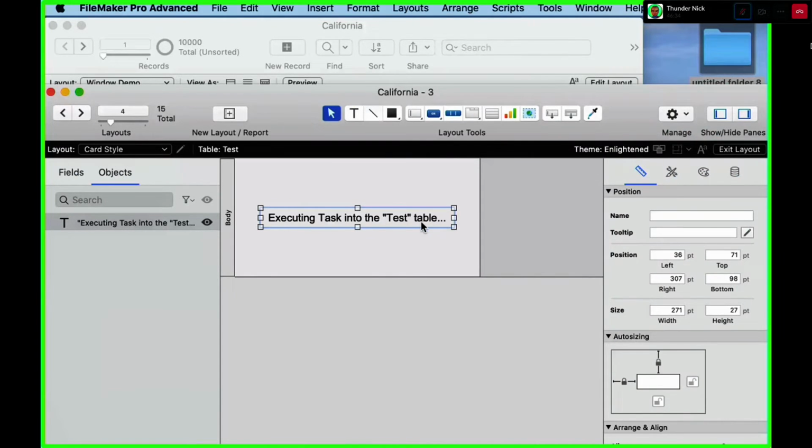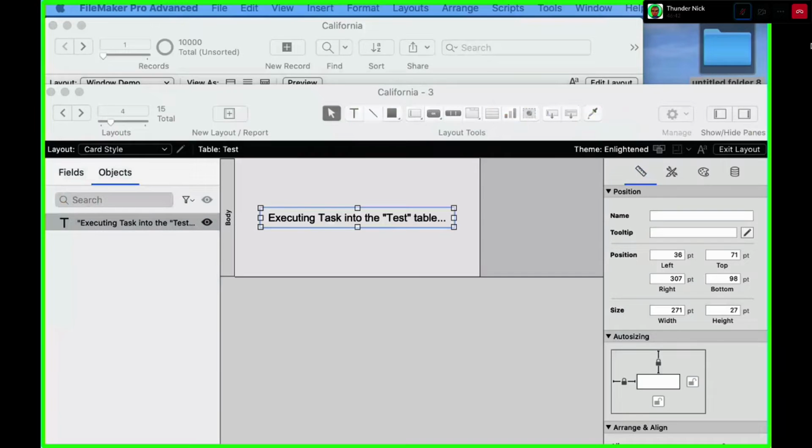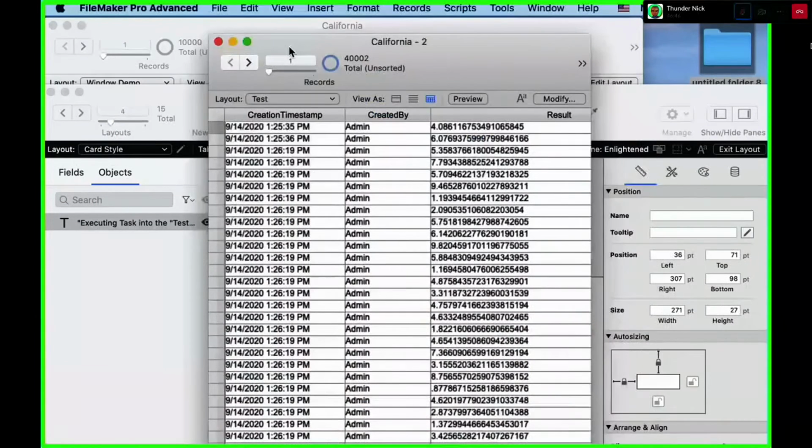So you are in the context you want to be, but instead of using a table view, which is the worst of the worst in terms of displaying things for what I want to do, which is creating a bunch of records.